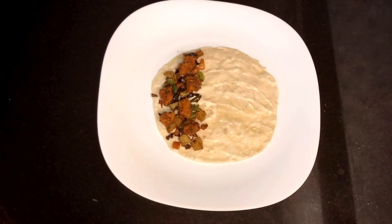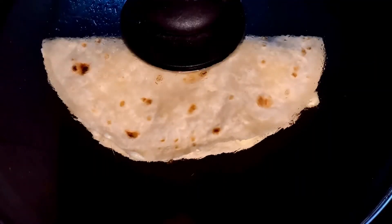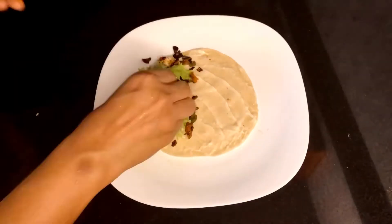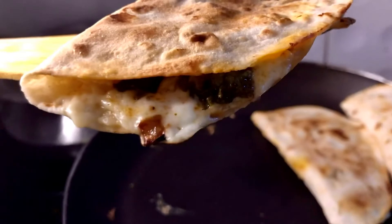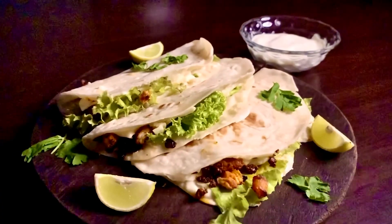Fold it and keep it in the pan. You can also add oil or butter before adding the tortilla. After two and a half minutes, turn it over. You can add another one with lettuce — the procedure is the same, add whatever you want. Keep it until the cheese melts and the tortilla gets light brown spots. Your quesadilla is ready!